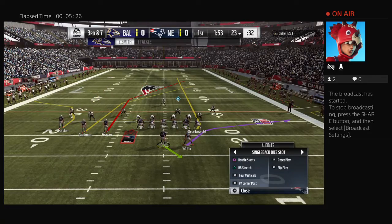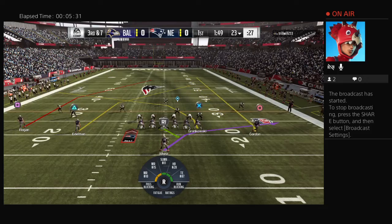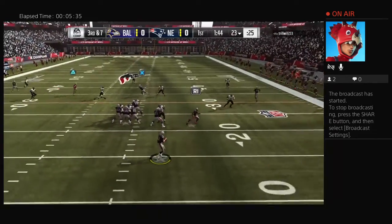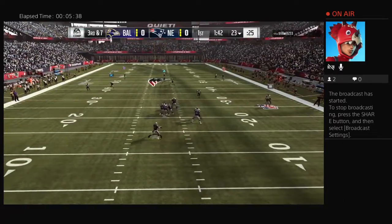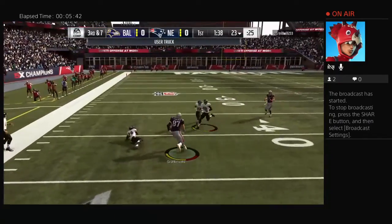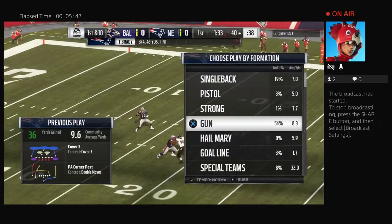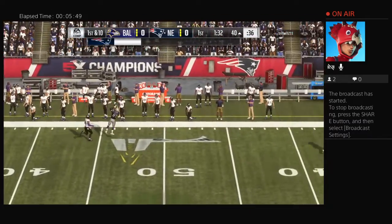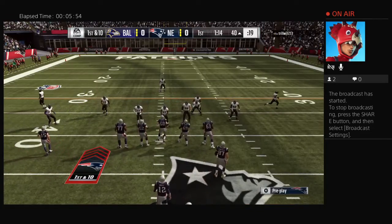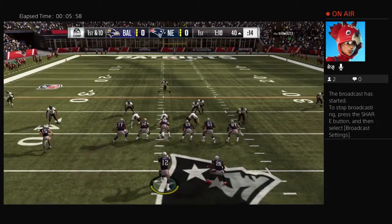I know most of the time when the ball's in the air, you're thinking wide receiver, tight end, but running backs, they can be a big part of any passing offense nowadays. They fake the handoff. Now Brady, looking for Gronkowski, and he's got him complete. And they've got it well across midfield, down to the 40 before it's all said and done. That goes as a gain of 36 on 3rd down. So the big play moves him all the way across midfield to the 40 now for 1st and 10.